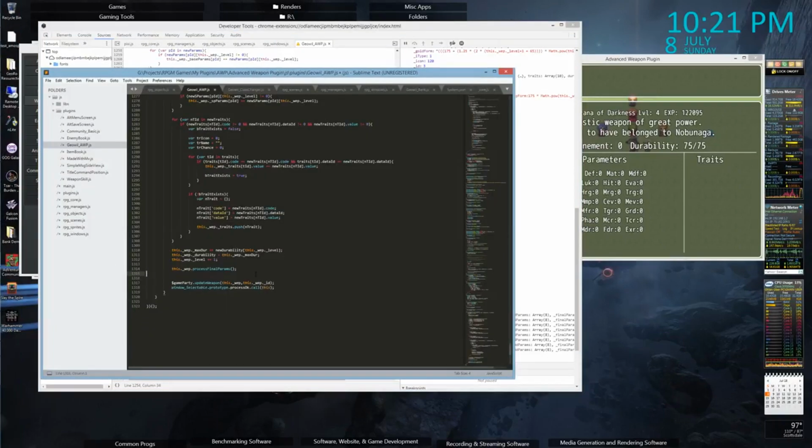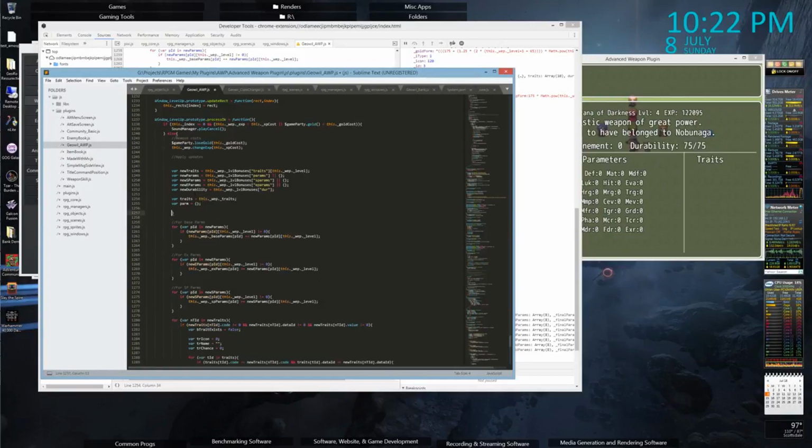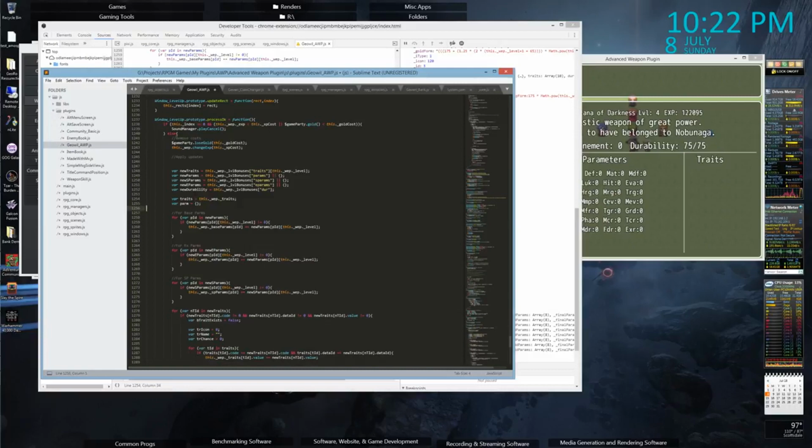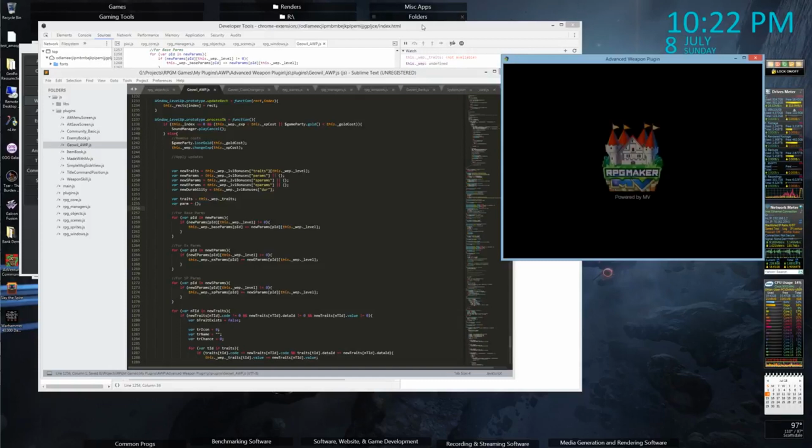Crap. Alright, not too big a deal. Just gotta change this to this. Remove the I1, then remove the for loop. Let's see what happens this time.